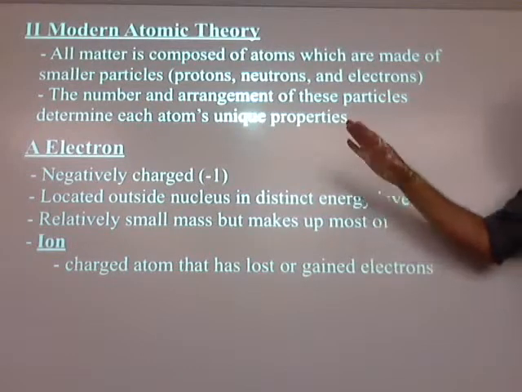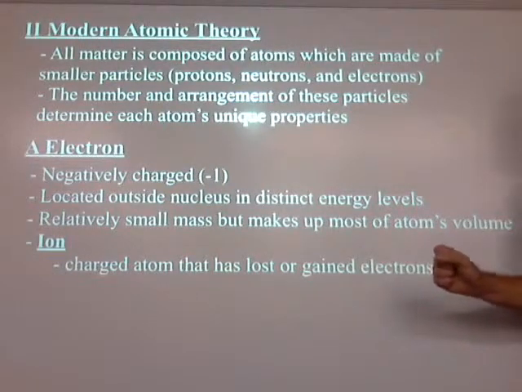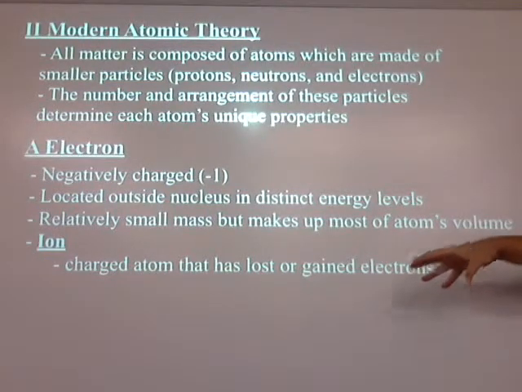So electrons, they're floating around outside. They don't take up a whole lot of mass, but they are taking up most of the space, and they're responsible for ions. And ions are kind of important. We're going to find that in the next chapter when we start to put things together. All right. What about protons?